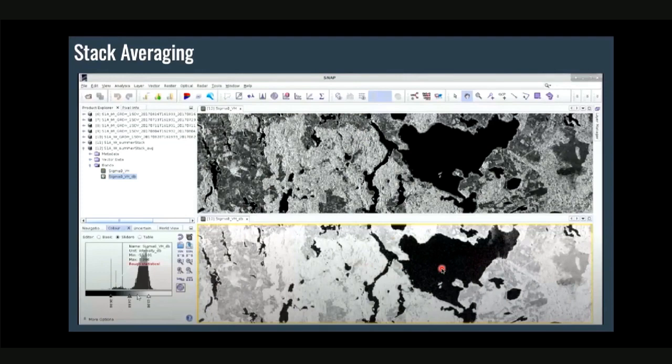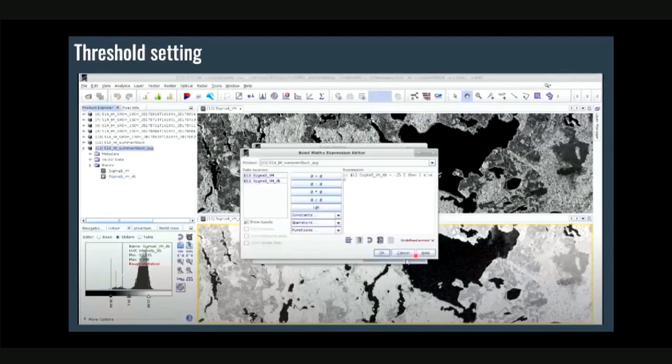So we will apply a band math here so that we can extract the water bodies. Again, we right click on this one and then apply the band maths, and based on our histogram here, we will check that if the values are less than minus 25, then it is 1, else show it as 0.